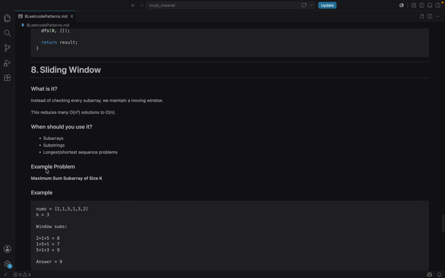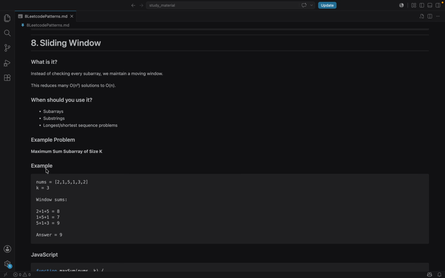Next in line is sliding window. Now sliding window is something that you can use in a given array or in a given string. It usually checks subarrays or substrings for your solution. So instead of using a for loop or the greedy method, you can go for sliding window.